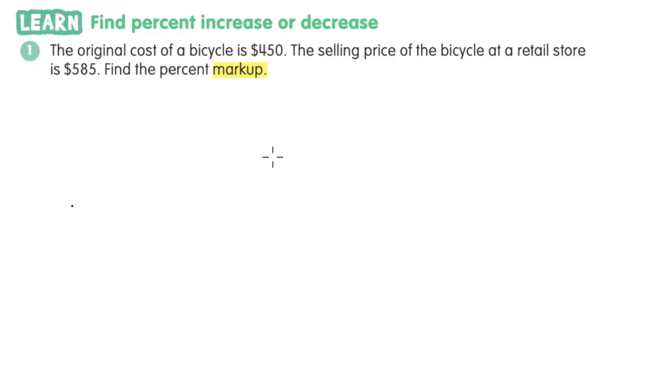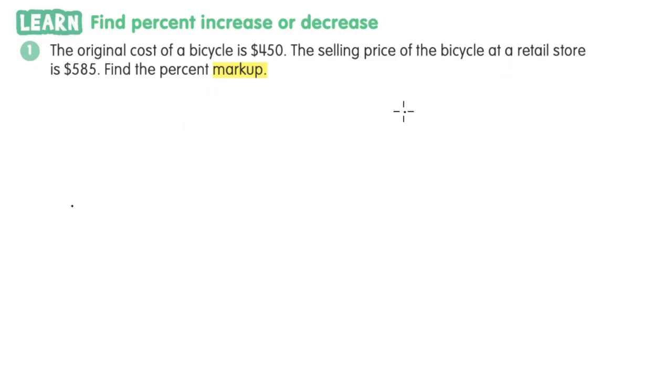In this lesson, we're going to be looking for percent increase or decrease. This lesson is kind of the opposite of yesterday's lesson, where we were given the percent increase or decrease and we had to find the new amount. In this lesson, we'll be working backwards to find the increase or decrease in percentage.